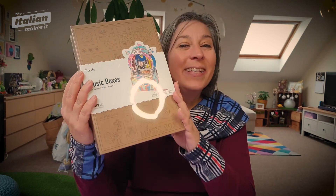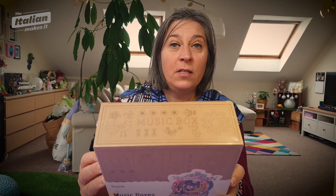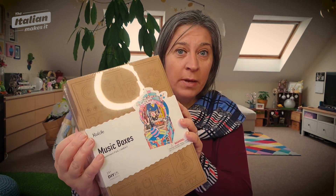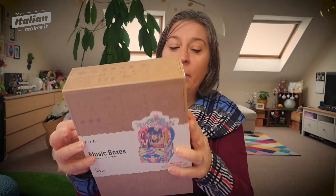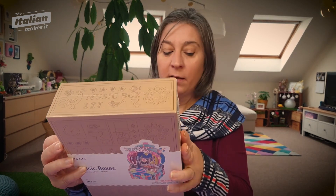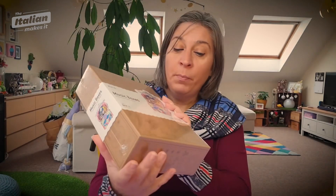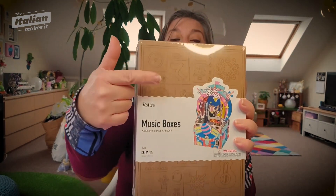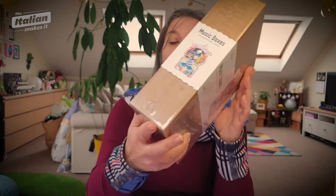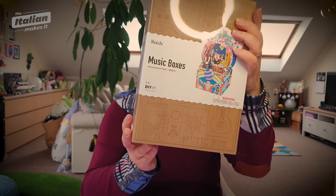So I decided I was going to give it a go. In the box it says 'rotate it with your own fantasy song' — will I have to make the music as well? That's not going to work for me, but let's see. The technology is laser printing, DIY plus music, 92 pieces — will be fine. I love the box; it's designed really well with loads of little design details. I really like it, so let's open it together because I cannot wait!